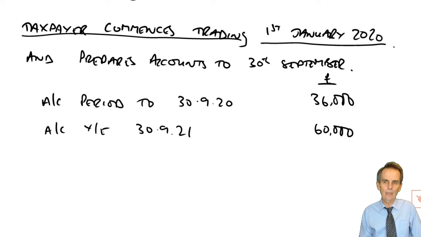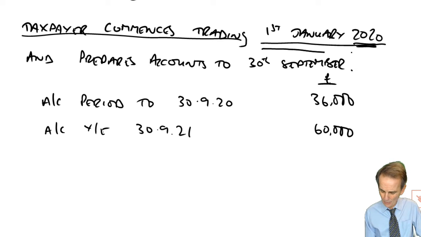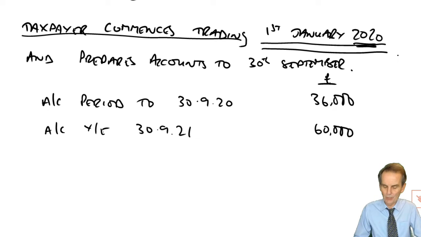Now again, don't make a knee-jerk reaction here, thinking, all right, this is easy. We started in 2020. These tax years have got double-barrel names, so it's 2021 the first tax year. That's a classic student error. No. Some of you will be thinking, well, of course not. And I hope you are thinking that. Of course it's not 2021. The 1st of January 2020 falls within the 1920 tax year. It starts between the 6th of April 19 and the 5th of April 2020. It's the 1920 tax year. So that 1920 is our first tax year.